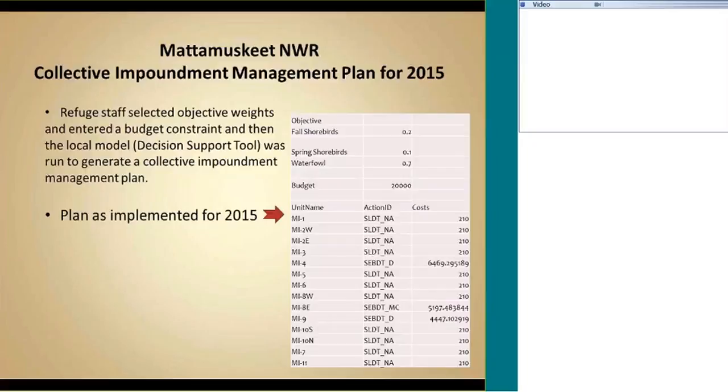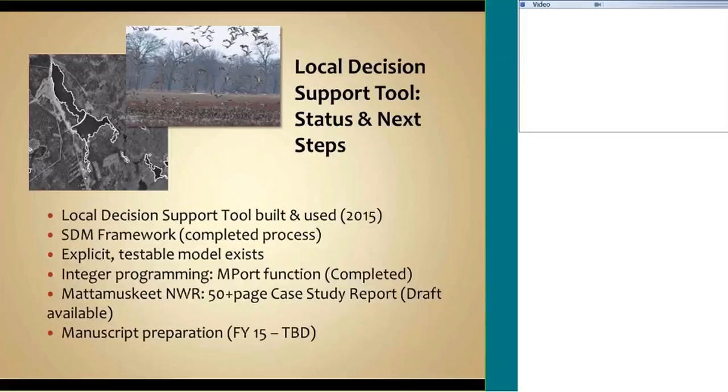Where are we with this? What's the status and next steps? So right now we've got this local decision support tool that's built. It's up and running, I'm glad to say. We used an SDM approach. The process has been completed and documented. We do have explicit testable models. And the integer program I talked about was developed by Brian Tavernia, and that can be shared.